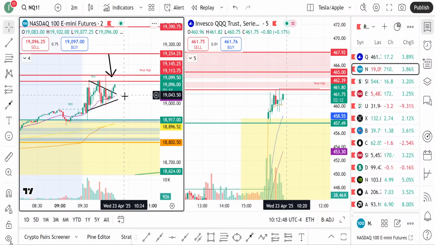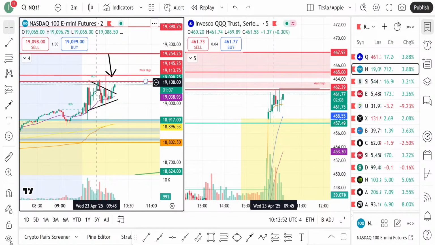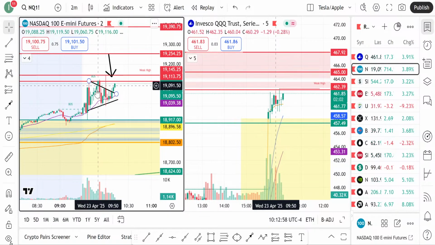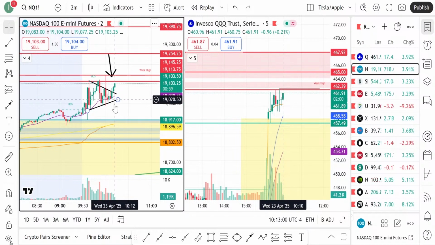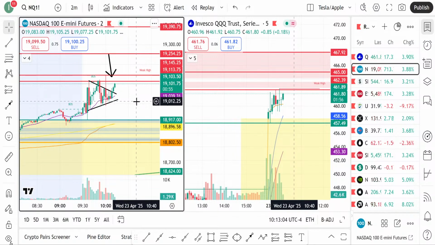All right, so we got a breakout. We got a clean breakout here. We saw it failed here and we saw it failed here. Now this is looking a little better than these two, right? We see volume spike. That's gonna be even better.